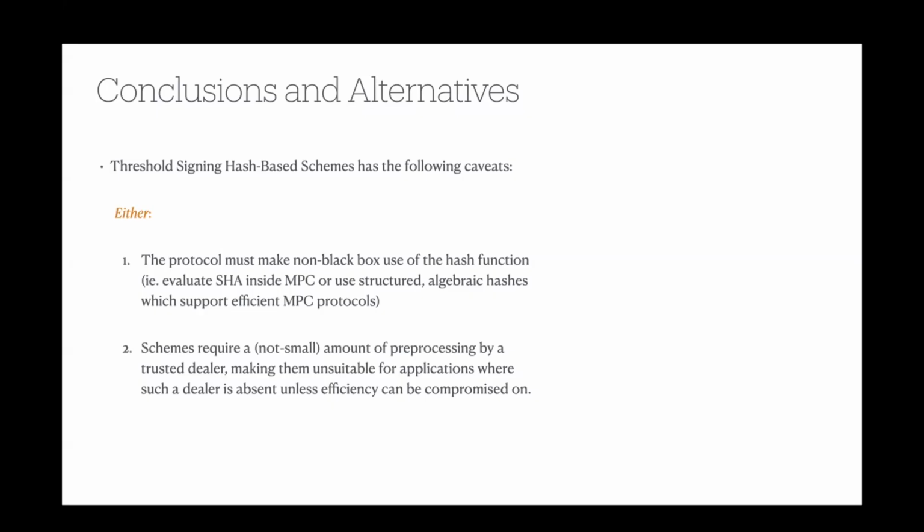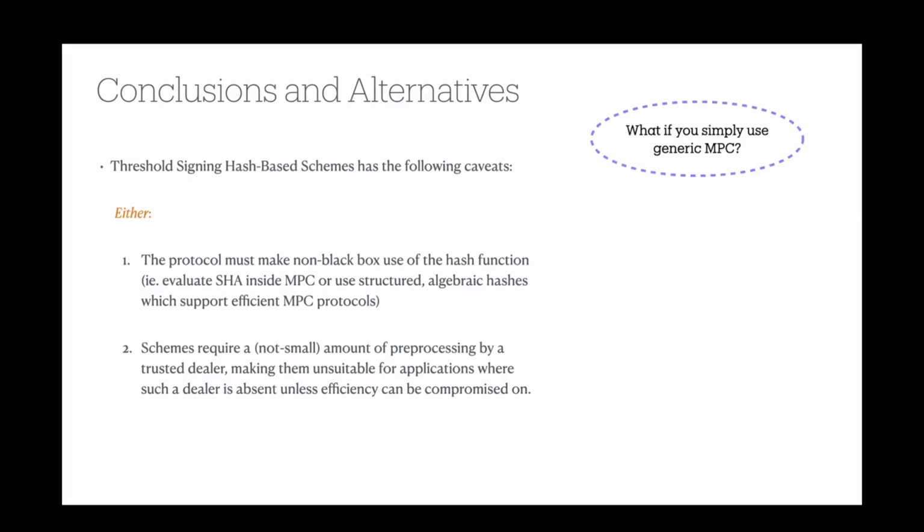The second thing is that you can also do some amount of preprocessing by trusted dealers. If you don't have a dealer, then this causes problems from the efficiency perspective. But let's say you do have a dealer, then the amount of preprocessing is still quite large. If I understand correctly, the best known results, if you want to use SHA, is something like, for two-party XMSS signing, I think it's something like 3 GB of setup. This is as far as I know for the best known works.